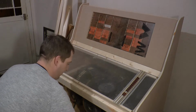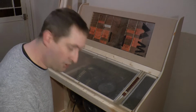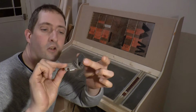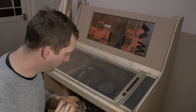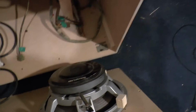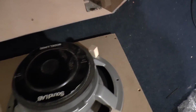Put that down. We're going to fit some hinges and catches to the speaker panel so that can't happen again. Now what I've got, these are the original hingy bits that came off the old Rock-Ola 456. So I've saved those, we're going to mount these to the new cabinet. So we've got two of these and they're just going to screw into the bottom there. Just need to mark that and drill it and screw them in. And likewise the other bit, which mounts onto the bottom of that baseboard there.